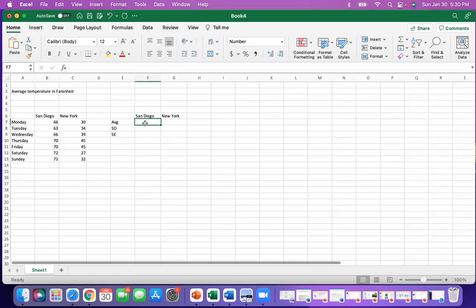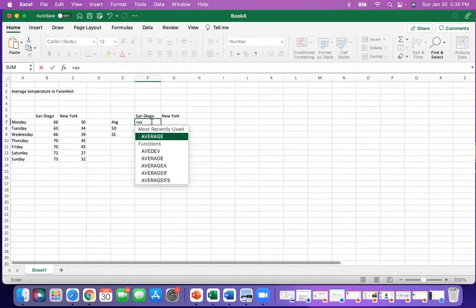The way that I do that is by making a new section in which I can put the information. I just find it a lot easier to make a bar graph if I separate a section for it. I click on the cell in which I want to do the calculation. The way that I utilize Excel to do the calculation for me is by pressing the equal sign. So I'll start off by pressing equal, and then I'll look for the function. I want an average, so I'll start spelling out average. I just press A, V, and as you can see, average shows up, so I can go ahead and click it.